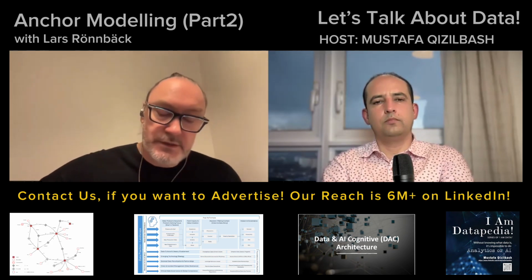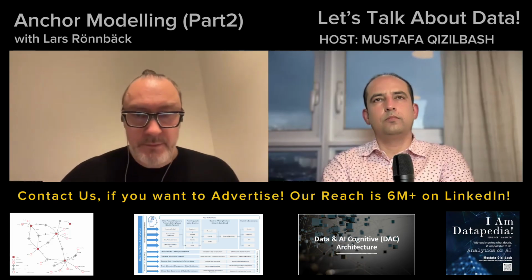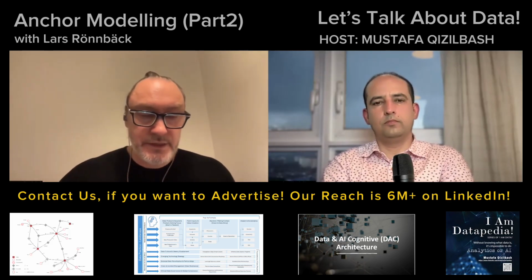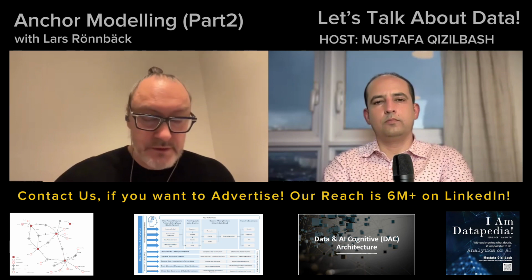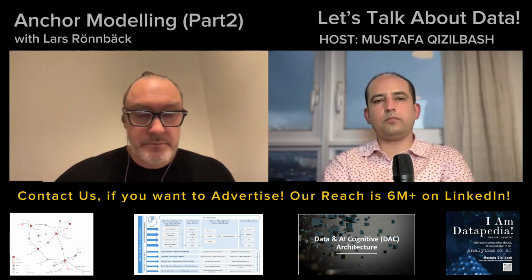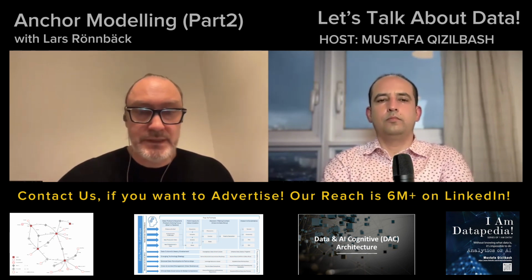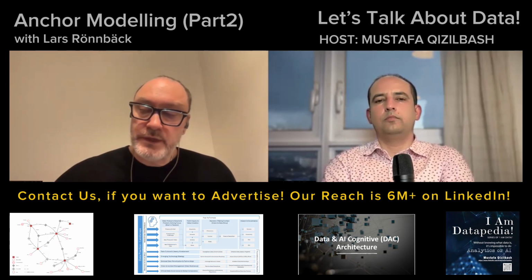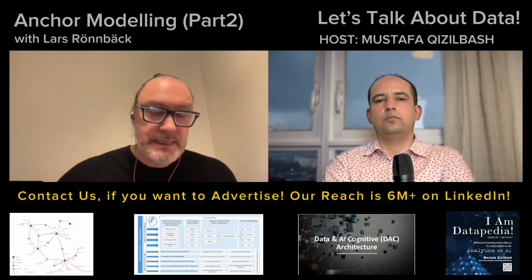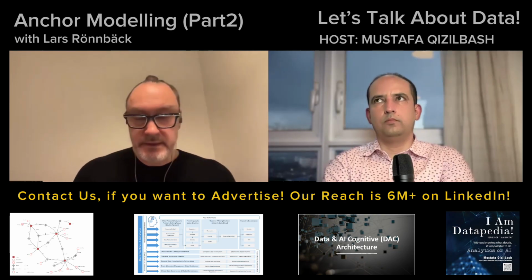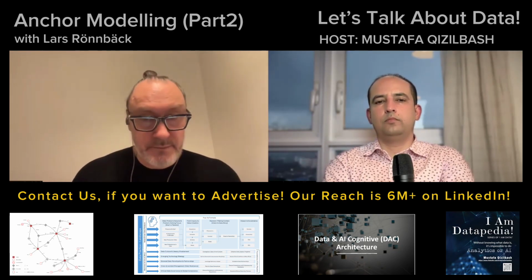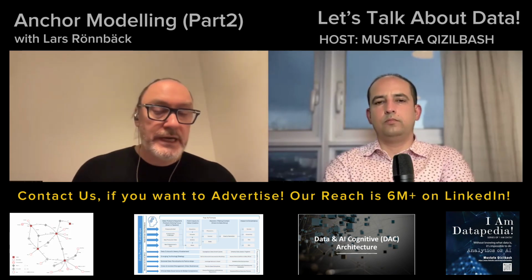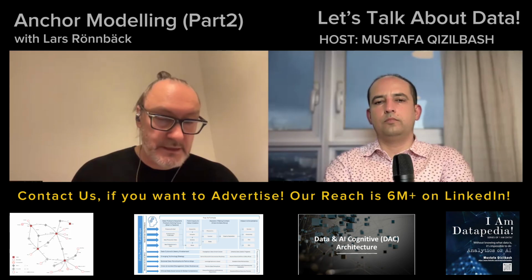attributes of a transaction won't change in time. If you look at a transaction, it happens at a certain point in time, and it cannot change because once it's happened, it's happened. So normally what we do there is to use something we call static attributes, and that's an attribute where you don't have the timestamp. So we have two categories of attributes: static attributes and historized attributes.